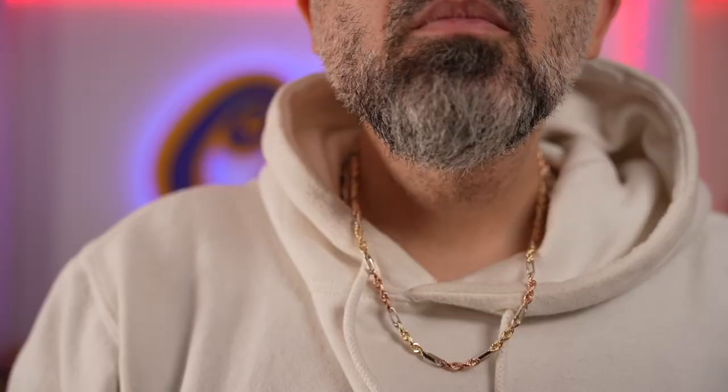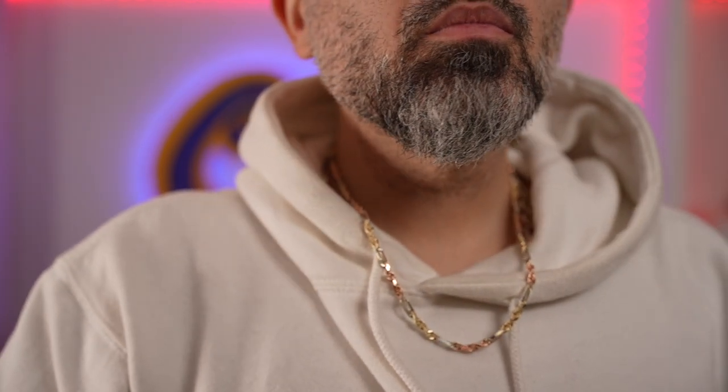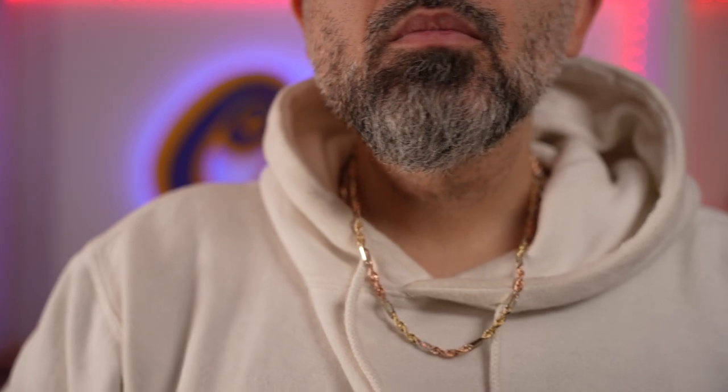Now, there's nothing else left to do but hit you with the profile. See, right now it's hoodie season. I'm wearing my throwaway hoodie that I wear around the crib just to chill and lounge. And you can see the 22 doesn't provide me with as much neck profile that I really want outside of the hoodie. That's why I need an extra 2 inches to wear outside of the hoodie so that it can wear fly. This can easily take a pendant, but I think individually it just adds more character and that shine factor that you're particularly looking for.